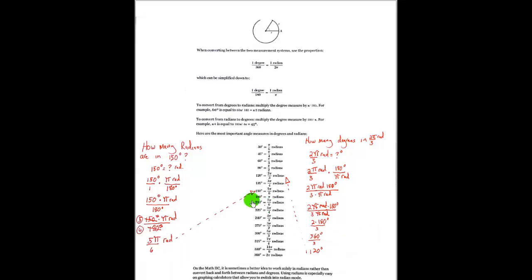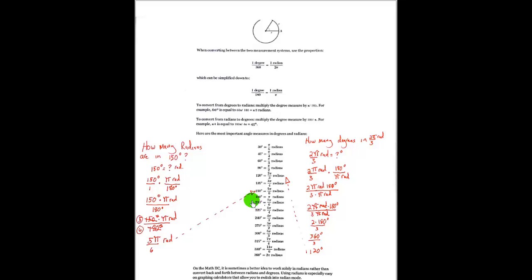I'd like to go over sections 13.2 and 13.3 from the book. The first thing we're going to talk about is converting between radians and degrees. They're both ways of looking at the measurement of an angle. There are 360 degrees in a complete circle, and there are 2 pi radians in a complete circle. And you can set up a ratio where 180 degrees is equal to pi radians.